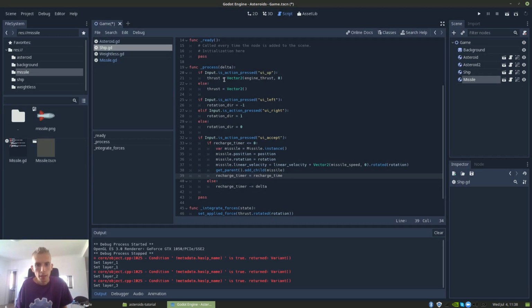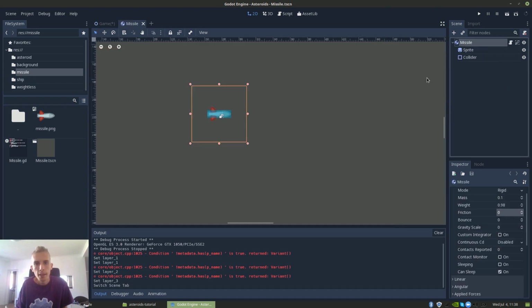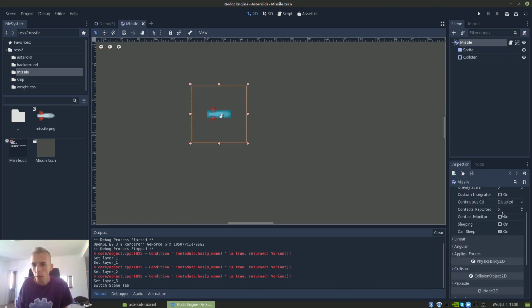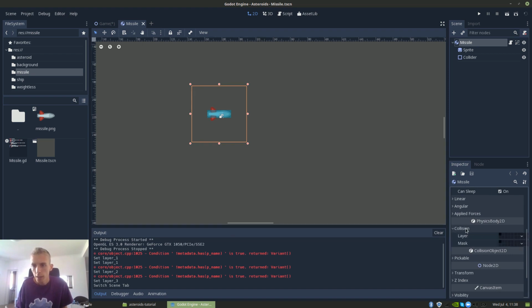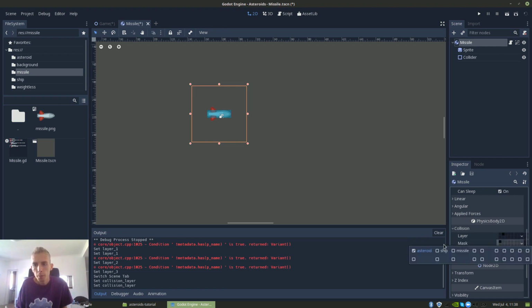So close this. Next we need to configure what objects are on which layers. So here it's important that we do this on the actual scene and not on the instance. So if we change the missile here, we're only going to affect the one instance that we already have here in the scene. So we need to press this little icon here and get in under the actual subscene. And then we can go down under Physics Body 2D Collision. And then we can set that this is supposed to be on the missile layer, not on the asteroid layer. But the missile can collide with the asteroids and not with other missiles. So this is correct. So that was the layer. The layer tells us which layer we are on, and then the mask tells us what other layers we can collide with. So missiles can't collide with each other, but they can collide with asteroids.